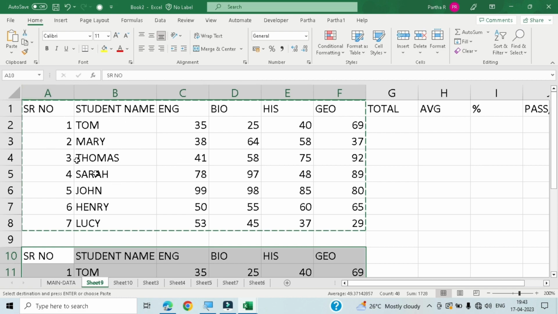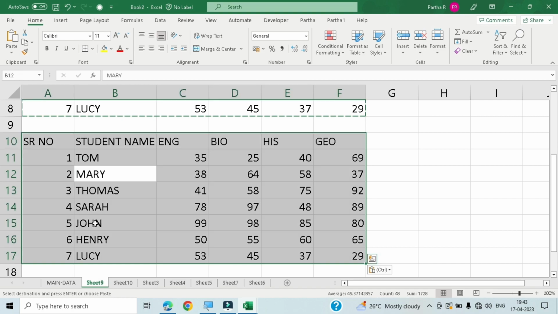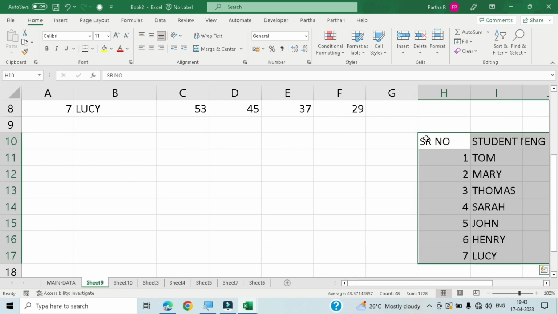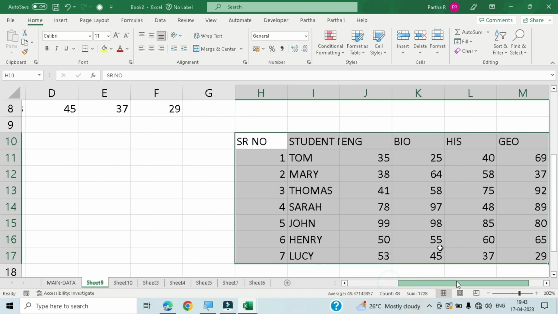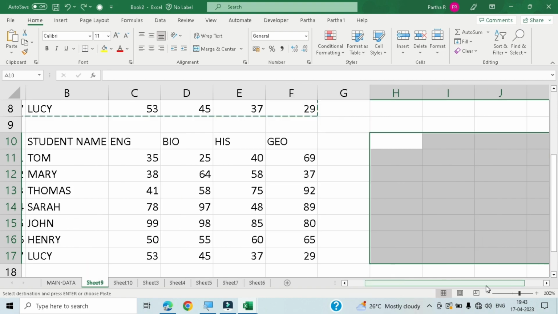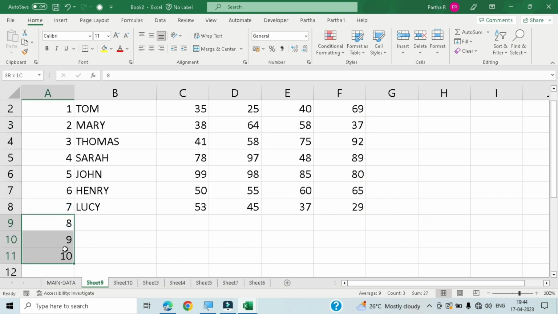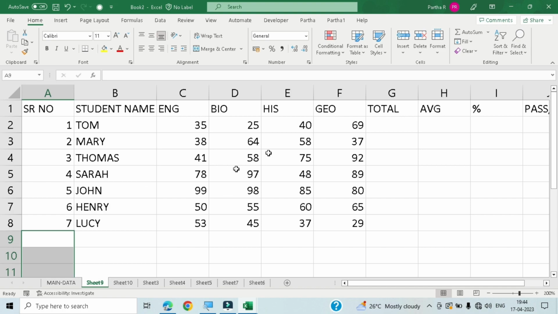Then we'll see the cut option. Okay, I'll select this full data, Control A. Now you can see all data is selected. Now I'll copy, sorry, now we'll cut this data. We will not copy this time. Okay, cut. The shortcut key is Control X. We cut this data, we'll paste here. Okay, Control V, same thing, paste here. You can see the data is cut from here, removed from here, and pasted here, right? We got it guys. Okay, we'll do Control Z, undo, undo, undo. Okay, undo the data.